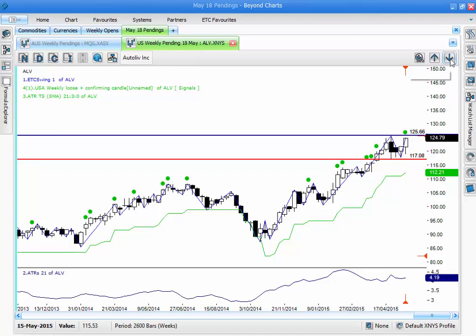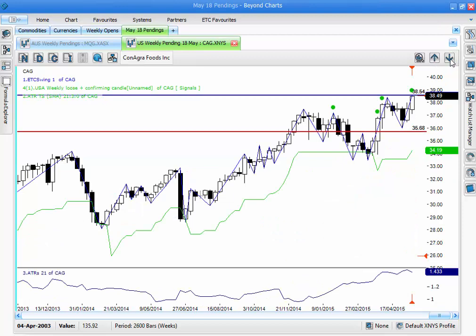The next one in the US, CAG, I had on the list here. So again, let's inspect this a little bit. This particular peak here is a long-term peak because we have a medium-term uptrend on the left and a medium-term downtrend on the right. We've already had our first test of this particular level. Price actually went through, is now coming back, retracing and looking to move onwards again.